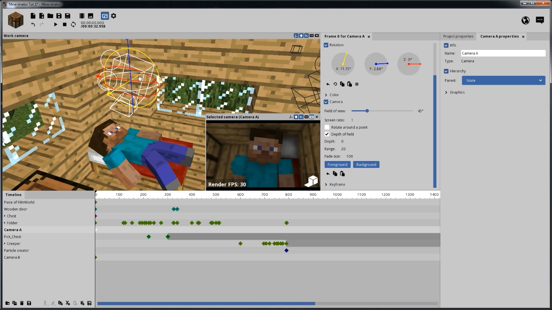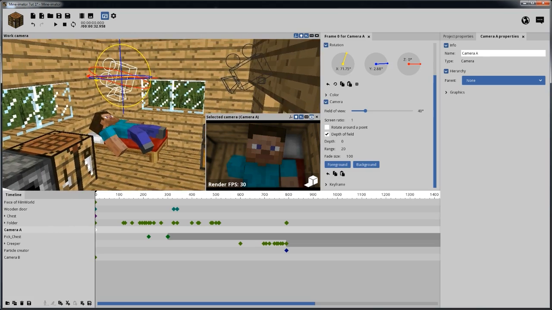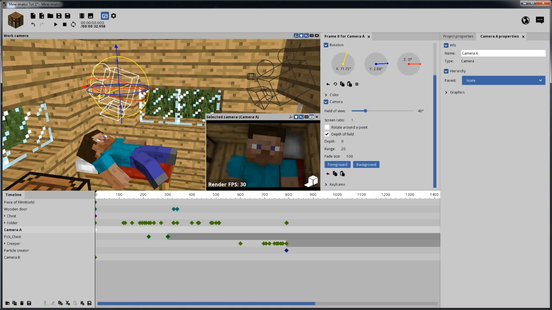Well, the next shot may have the camera a good bit further from Steve, or I may change the field of view or something. Actually, I'm going to move it here. Let's have that one be about 40. So anyway, those things may change and your depth of field will be thrown off. So you definitely want to check your rendering and make sure that everything is in focus the way you want it to when you're doing that. It can be very easy to forget little things like that, and it'll be something you'll notice later and be like, dang it! And you'll have to go back and fix it.